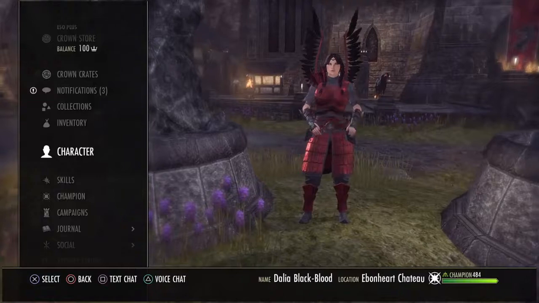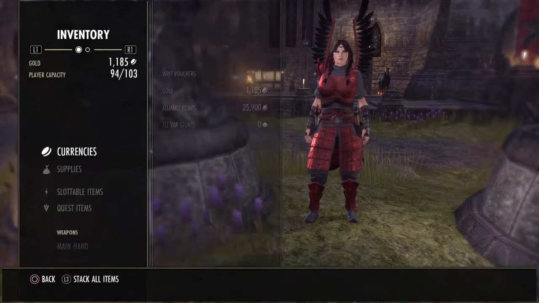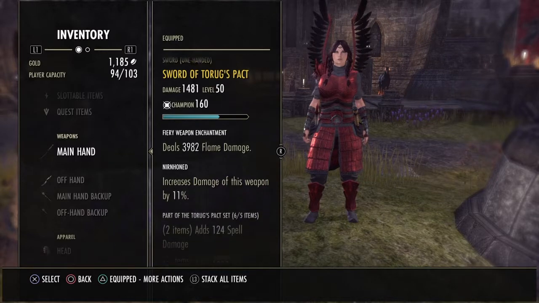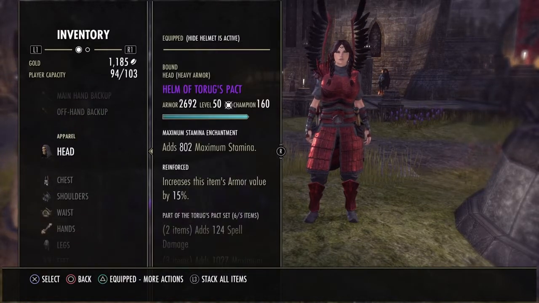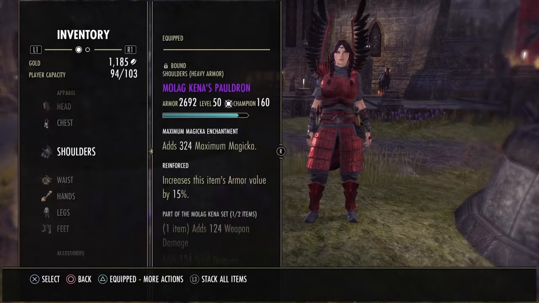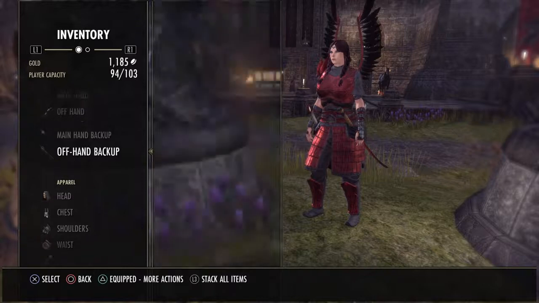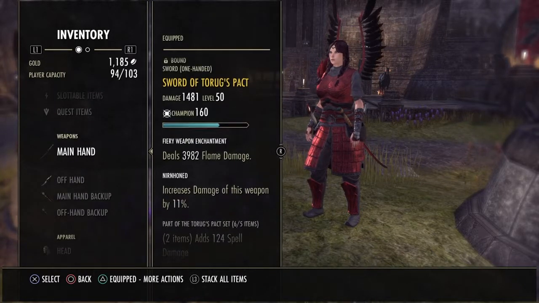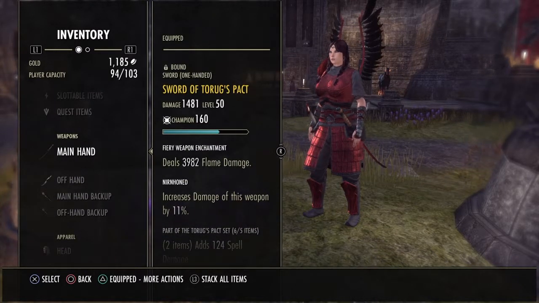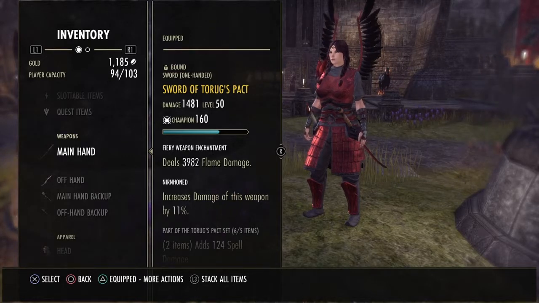So first, you can go through the inventory at the top. I use a 5-piece Torug's Pact, 1-piece Molekina, and 5-piece Silk of the Sun. This build is mainly a heavy and light attack weaving build. It's a lot of fire in this build. Like, the build is primarily made up of fire abilities.